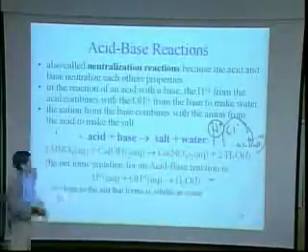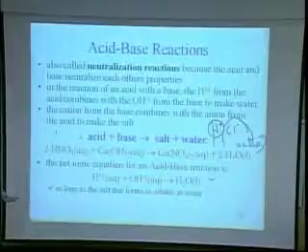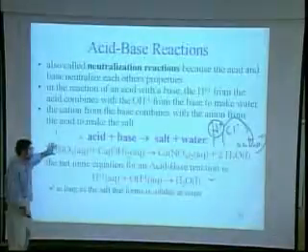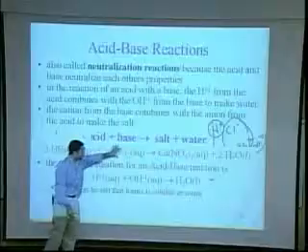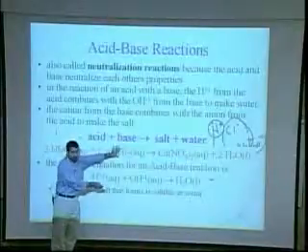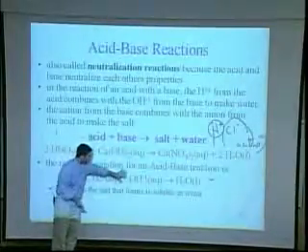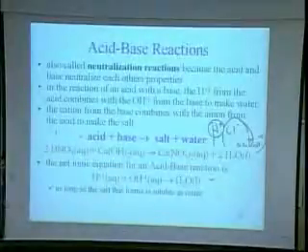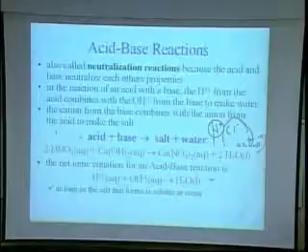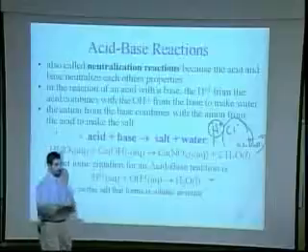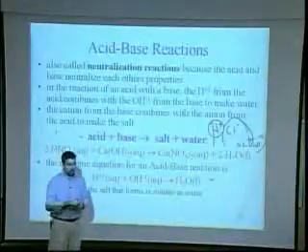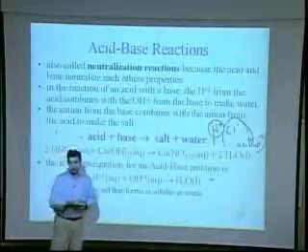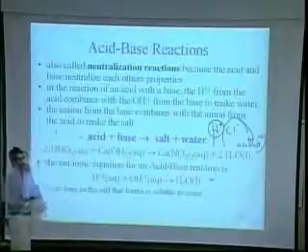Okay? What is the net ionic equation? The hydrogen ions come from here. The hydroxide ions come from here because that's what made that water. Okay? So that's what you see down here. Also, salt, why is it aqueous? Because it's still an aqueous solution. It's dissolved. Okay? The only time we do net ionic equations is for solids, liquids, or gases. Anything that's not just suspended ions in solution.